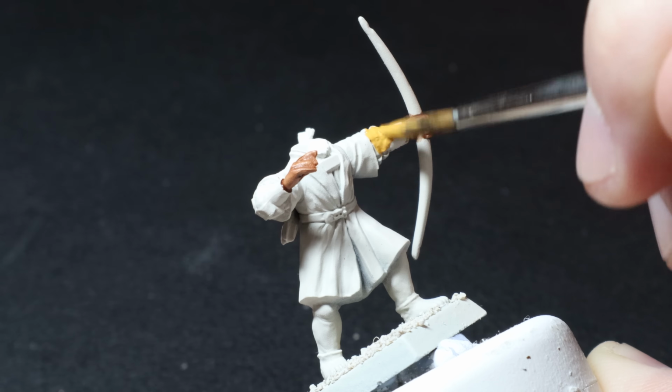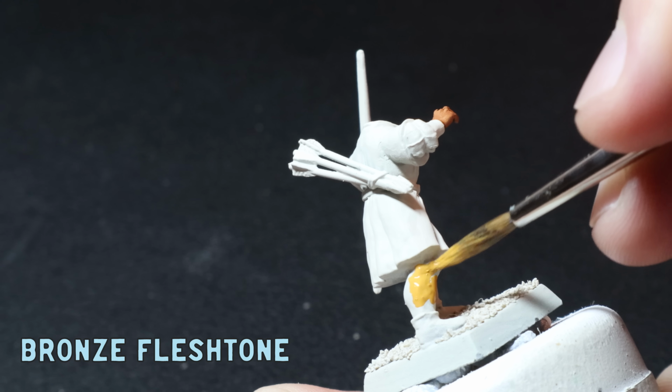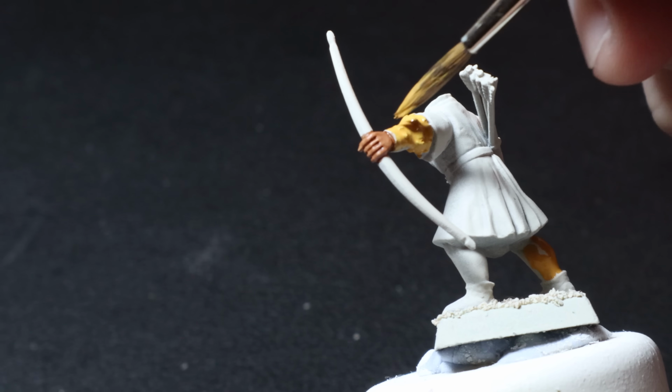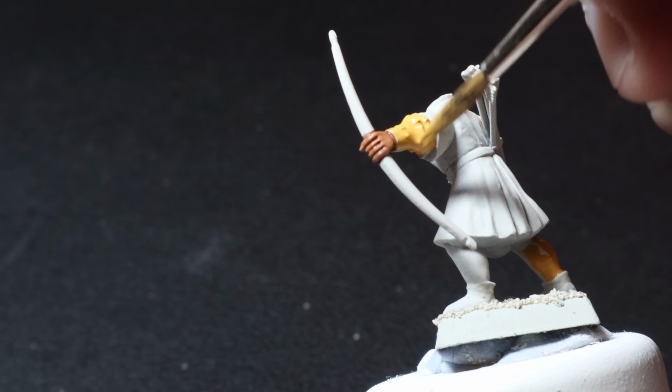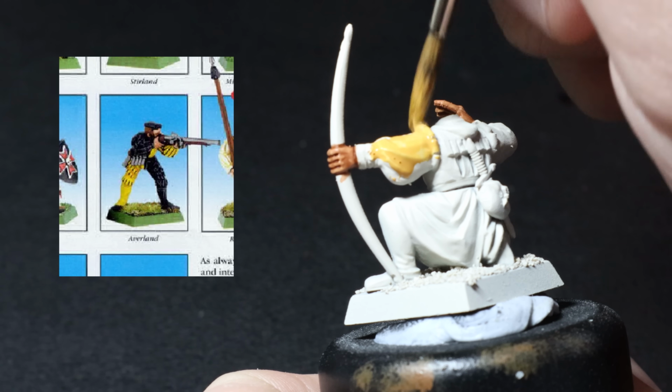So moving on to the layers on the body now, and for my yellow base color, I use some Vallejo bronze flesh tone, and I'm going to paint that on the left side of the body on each model, and then apply it to the right leg. Just like the image seen here, they're kind of opposite. I also apply this color to parts of the hats.